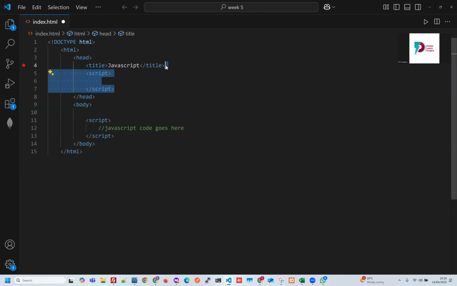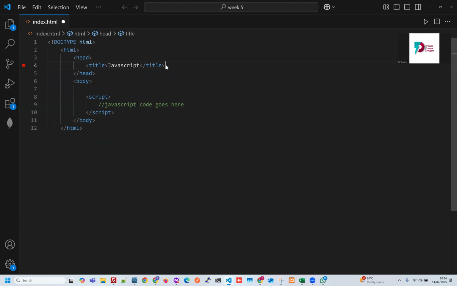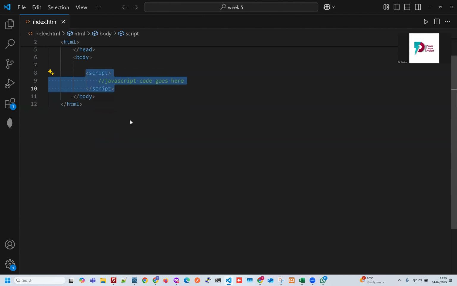So for best development practices, please place your JavaScript code at the end of your body section. That should be the last bit on your body section. That is after each and every other element that you need to define on your web page, okay?